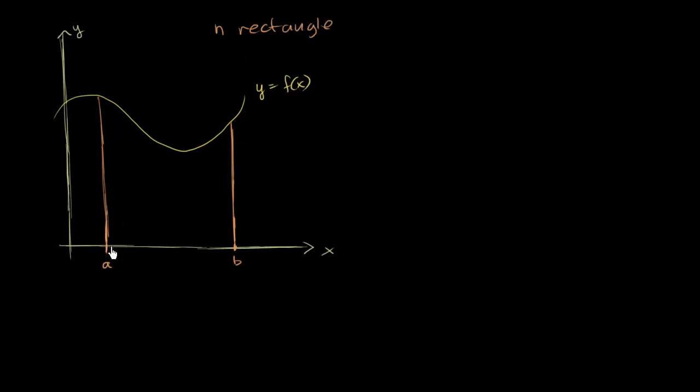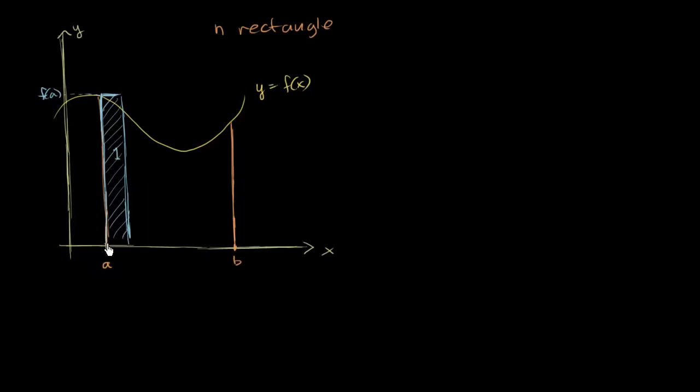I'm going to use the function evaluated at the left boundary of the rectangle to determine its height. So for example, this will be rectangle 1. I'm going to evaluate what f of a is. So this right over here is f of a, and then I'm going to use that as the height of my first rectangle. So just like that. So rectangle number 1 looks like this, and I'll even number it. Rectangle 1 looks just like that.